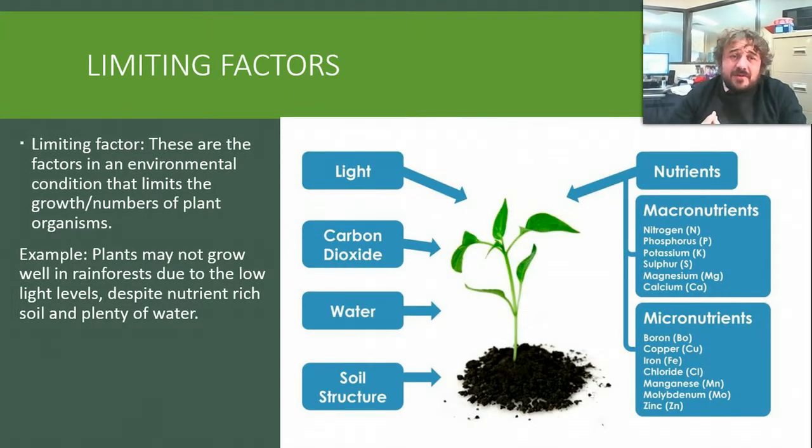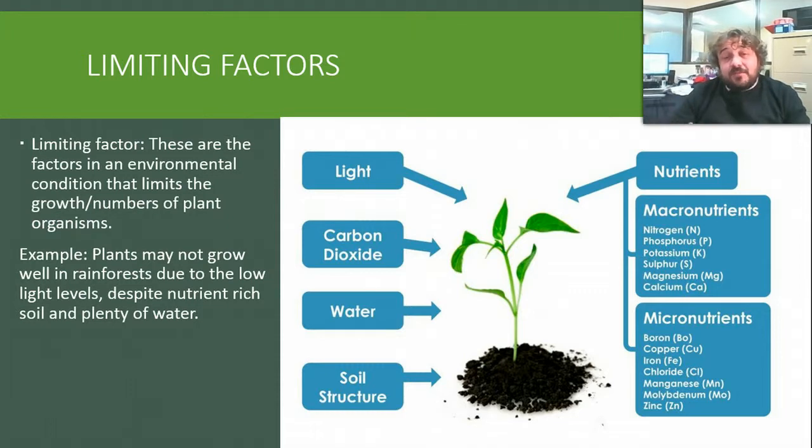So what are some limiting factors? A limiting factor is anything in an environment that controls how much the plant can grow or how many of them could grow. For example, all plants need those four things, and you can be in an environment where there's lots of light, lots of water, lots of carbon dioxide, but there's not enough oxygen in the soil. You just won't get the growth. That's the limiting factor. In Australia, the limiting factor tends to be soil nutrients or water, which is why weeds are a massive problem. When you get lots of weeds, they use up the soil nutrients very efficiently. The native plants can't grow.